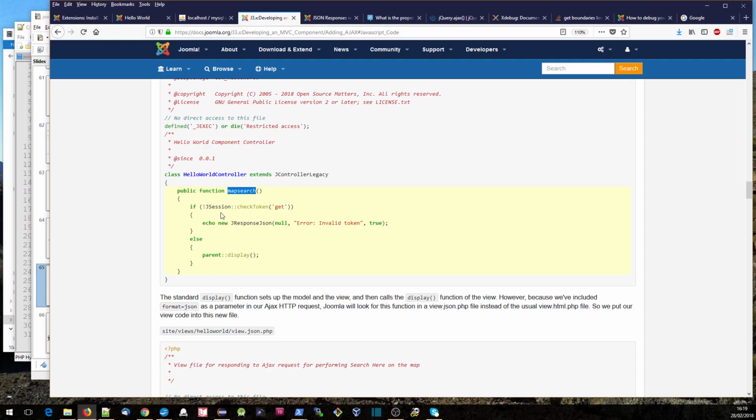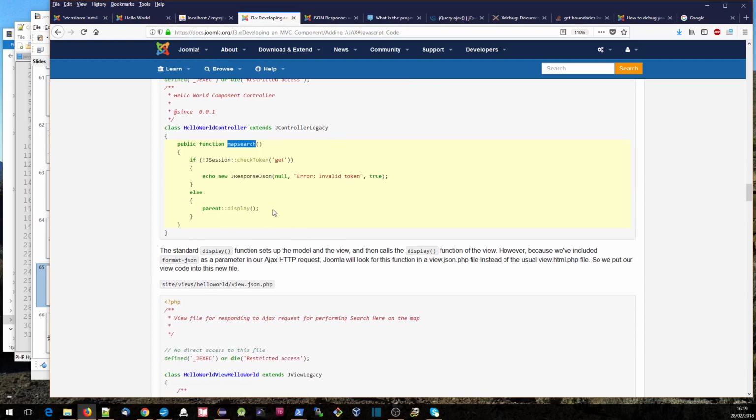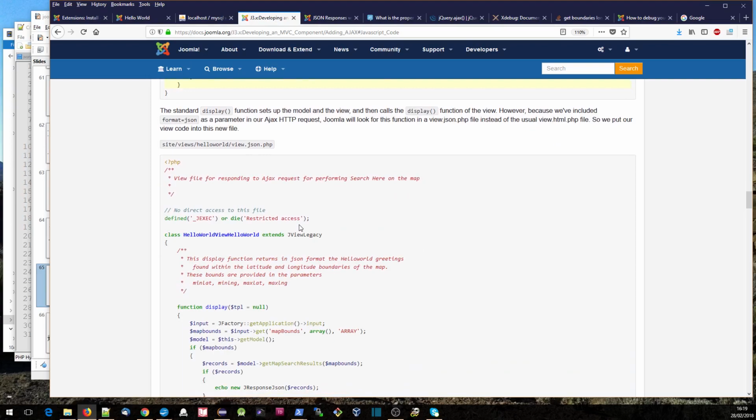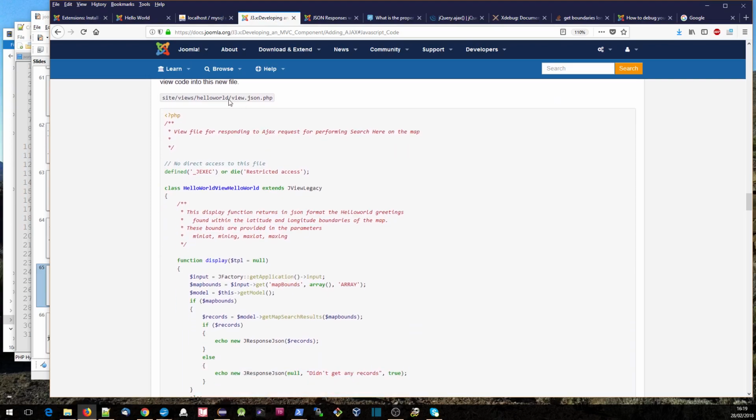Really it's just checking the token, and if the token doesn't match, it sends back an error message. Otherwise it continues on with the normal way of handling requests, to call display, and display then will result in Joomla looking for the view in this file here, view.json.php, because format equals JSON has been sent up.